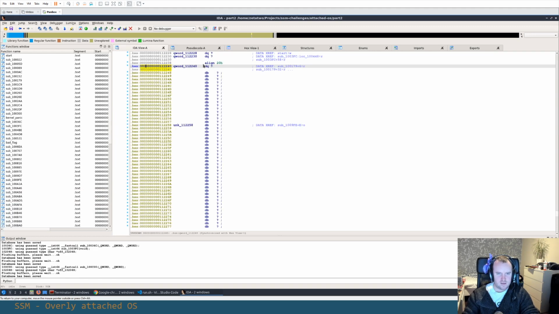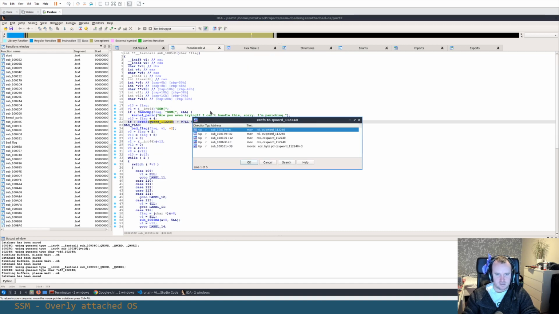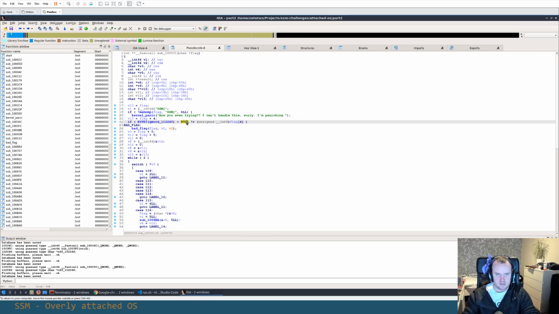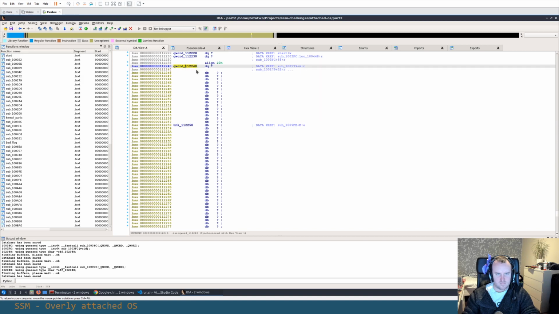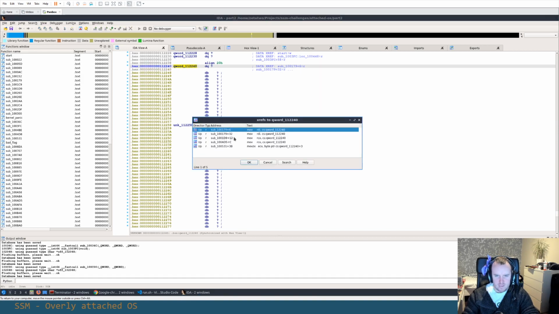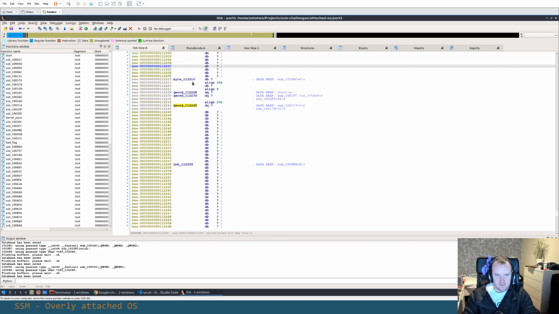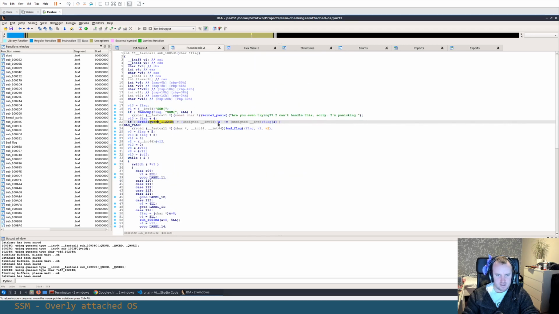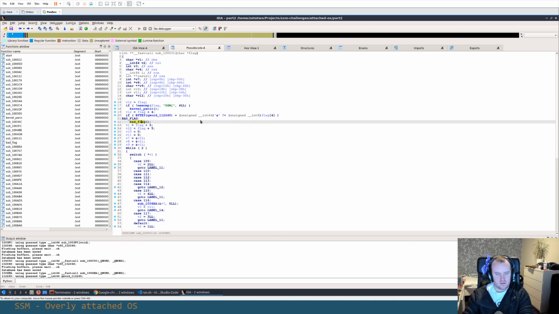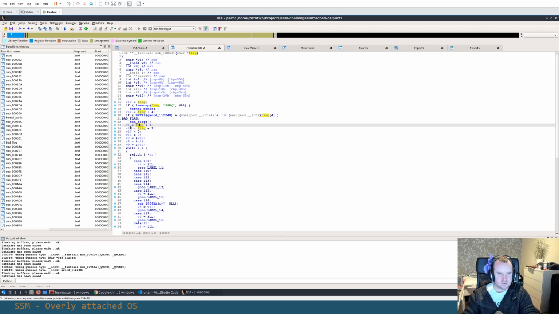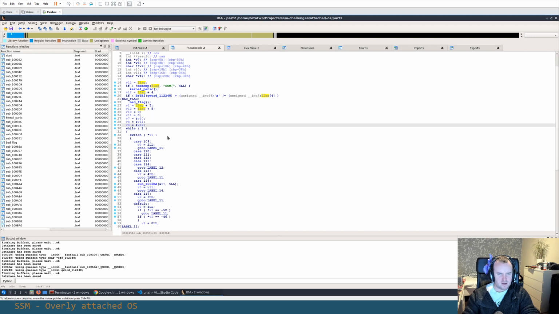So here it's checking that, so this is some memory that may or may not be initialized, and it adds a lowercase a, so it's like an index into the alphabet. If that's not correct, then we call the bad flag function, and then we move on to the next character.